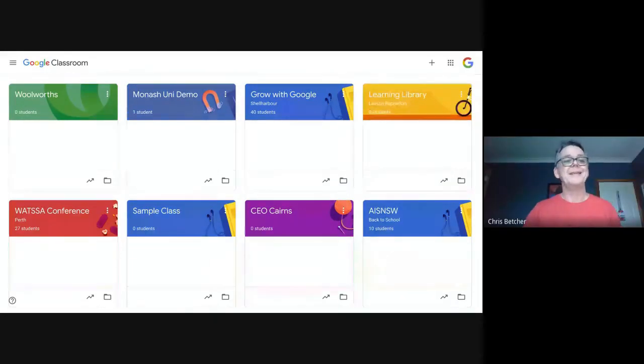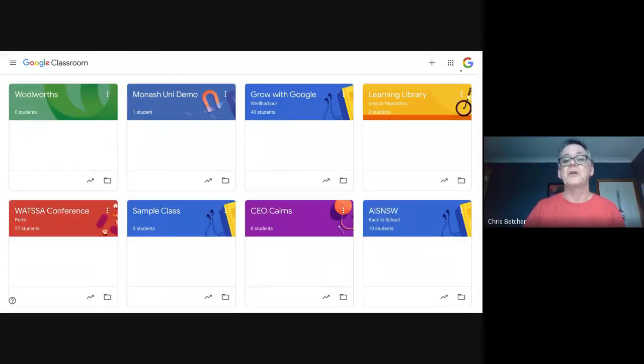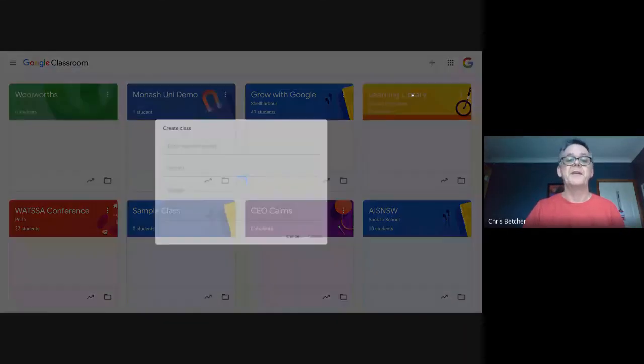Okay, fantastic. So I'm just going to really quickly create a classroom to show you how easy that is. I am at classroom.google.com, simply the same naming structure that Kimberley mentioned before. There's a few classrooms in here. Each one of these colored blocks represents a class or a classroom. I'll hit the little plus button in the top corner here. As a teacher, I get the option to join a class or create a class. Obviously, if I'm a teacher, I'll be creating a class.